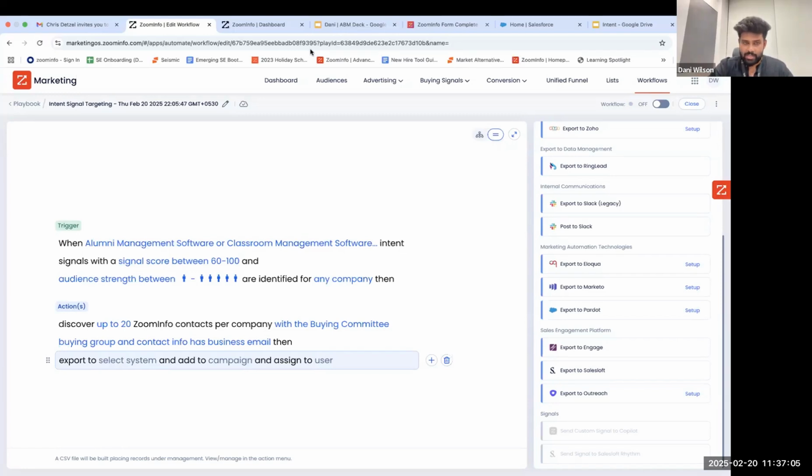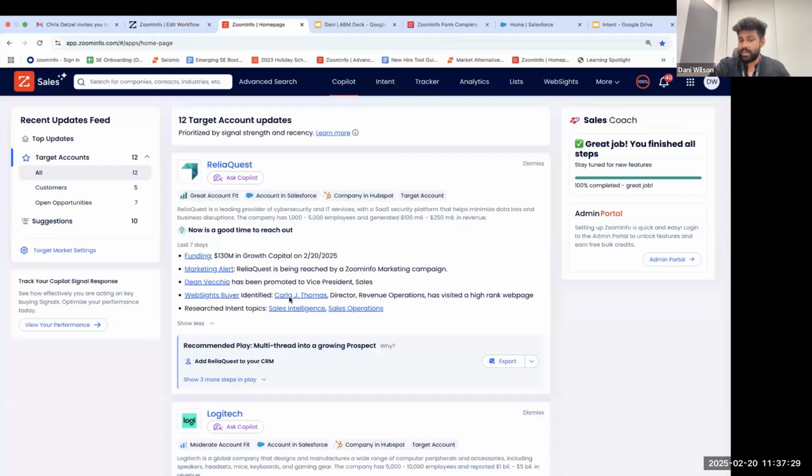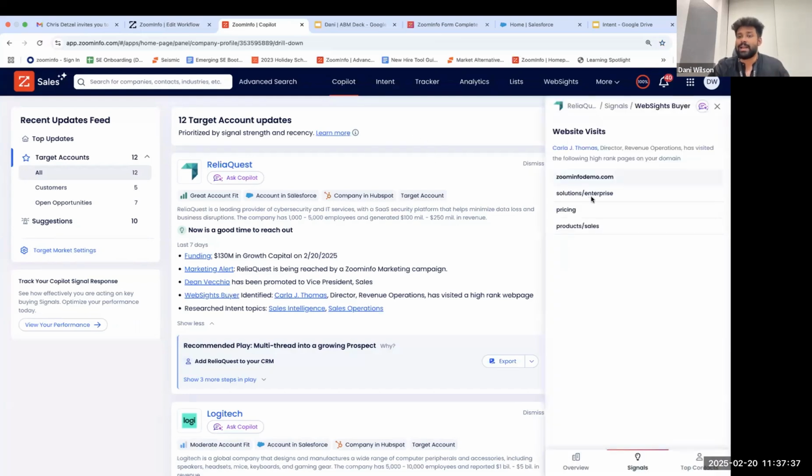With the help of our latest Copilot feature, which helps you identify or de-anonymize the individual with the help of our website visitor ID, because of the display ad that you ran, you would have started seeing more traffic on your website. And if that person is a part of your buying group and also a part of your target account and is from the US, you can then conclude that, for example, Carla J. Thomas has visited the high ranking pages on your website, which would be the desired landing page that you would have selected. This is a manner where you can get your sales and marketing teams aligned together. One of the ways wherein you display ads, get them to a desired landing page. With the help of Copilot's de-anonymization, you will be able to tell that this is the individual that has actually visited a particular page on your website.